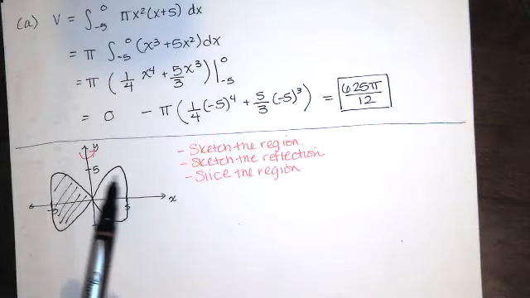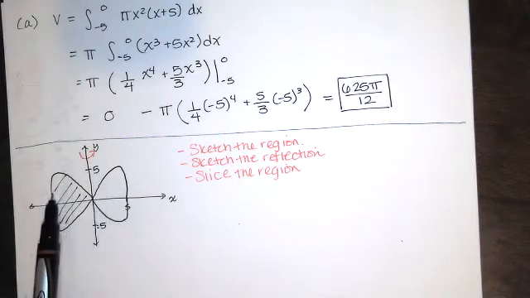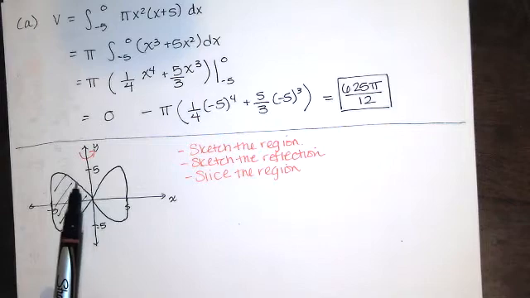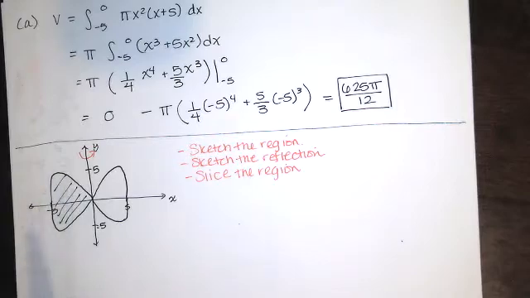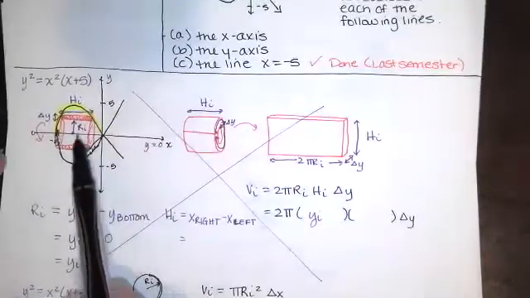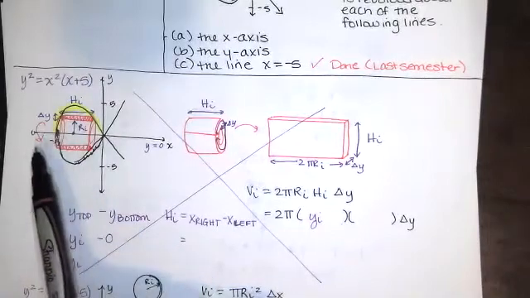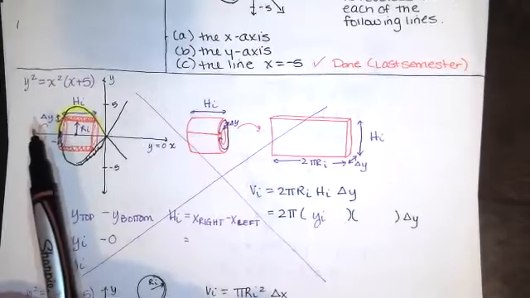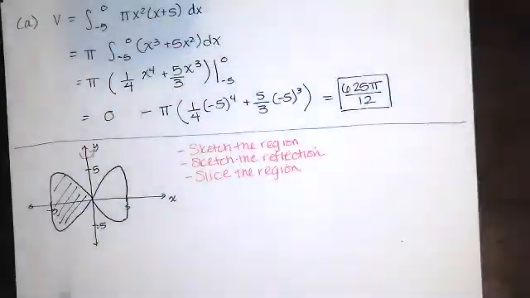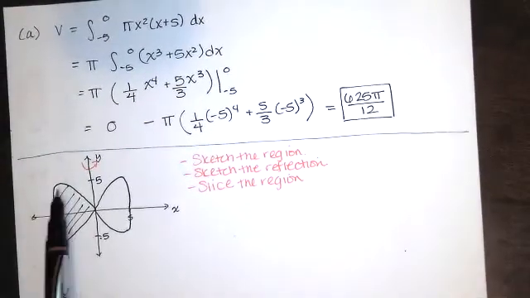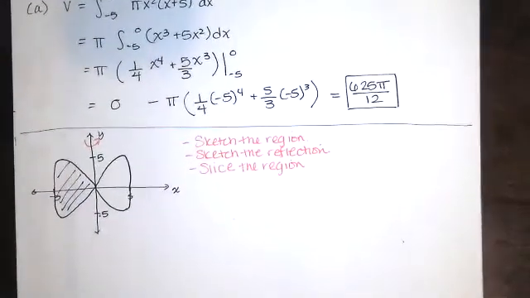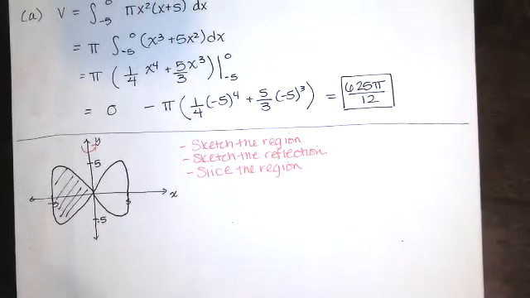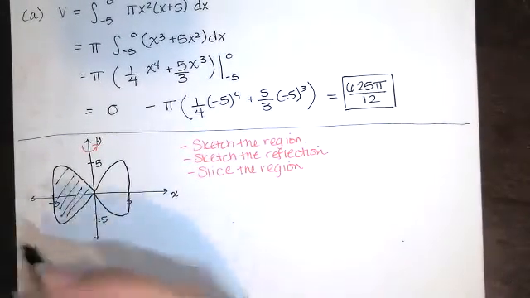Now, if we slice perpendicular to the axis and try to use the disc or washer method here, we're going to end up needing to find x's in terms of y's. And remember what happened over here when we had to find x in terms of y in this equation? It was hard to do because it's a cubic equation in x, and we didn't want to have to use that cubic equation formula. It's kind of like the quadratic formula, but for cubic equations. So rather than slicing perpendicular to the axis to get washers, let's slice the region parallel to the axis.